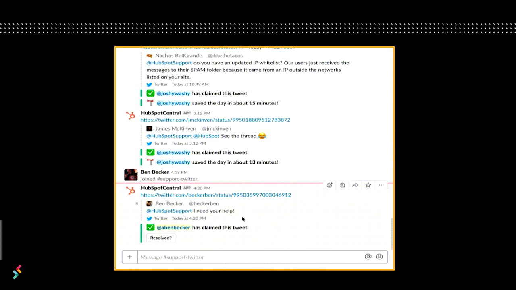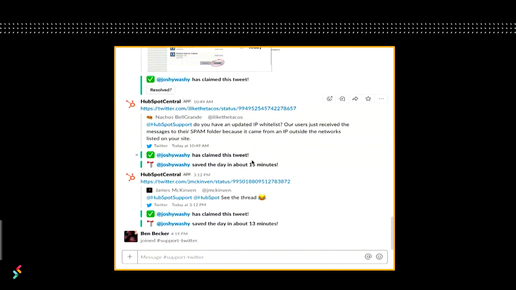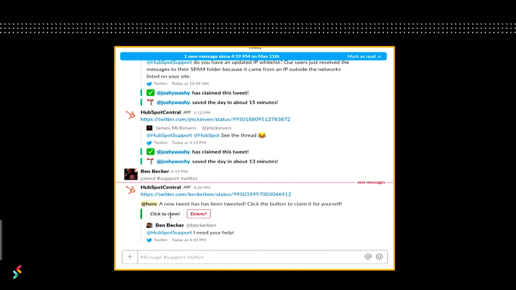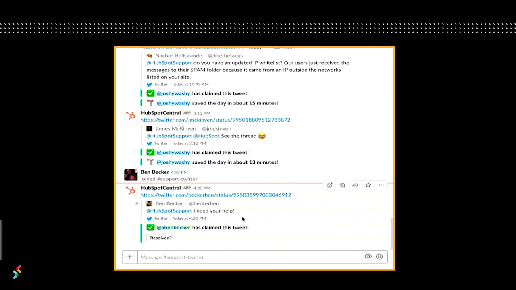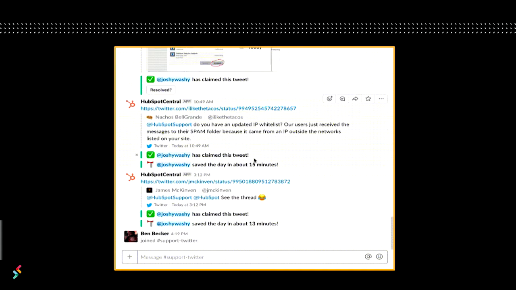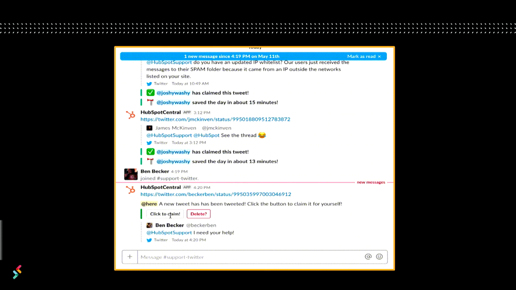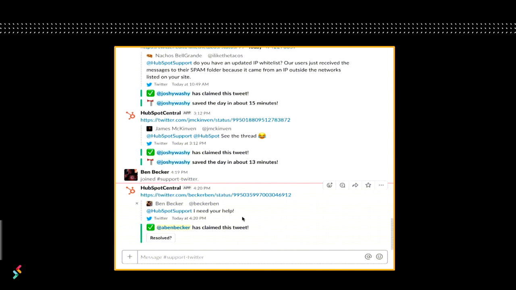And just to make sure that we're clear, this is a custom integration that is not the standard Slack to Twitter integration that allows Slack to pull down information from Twitter and bring it into a channel where their customer support agents live. And they ultimately are able to support their customers through responding to them. Now, as this information is being pulled down from Twitter, before it's pushed into the Slack channel, it's outfitted with a few things. First of which are 2 buttons that allow them to take action.